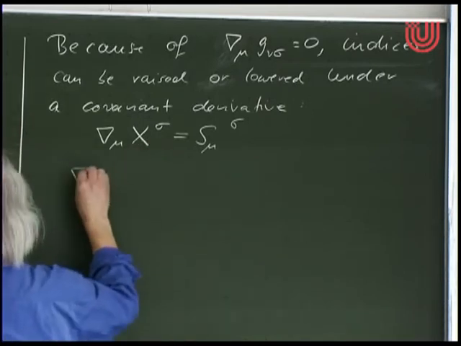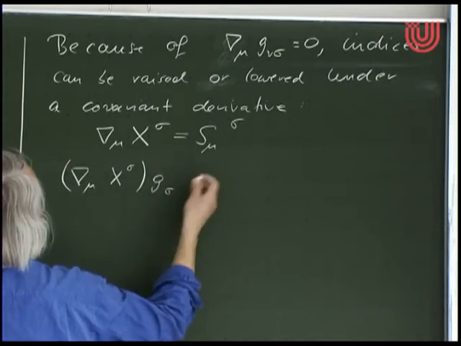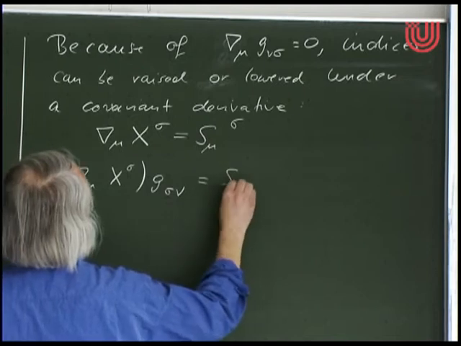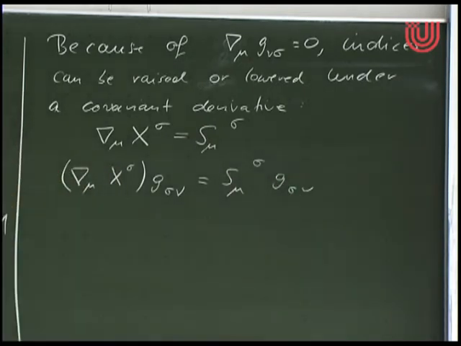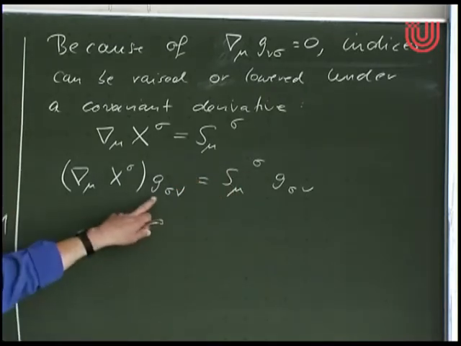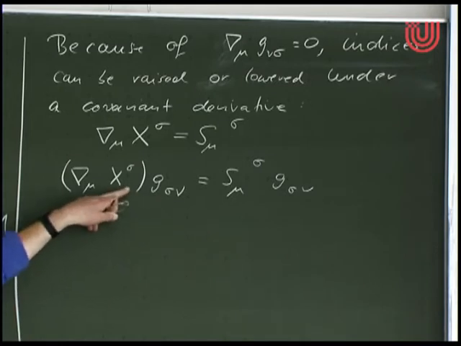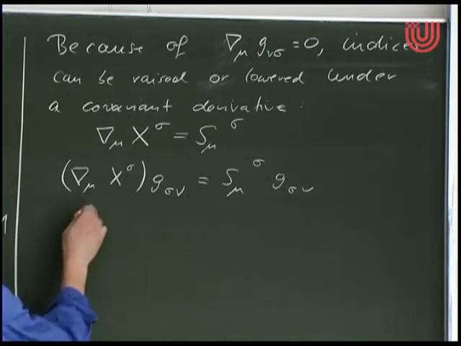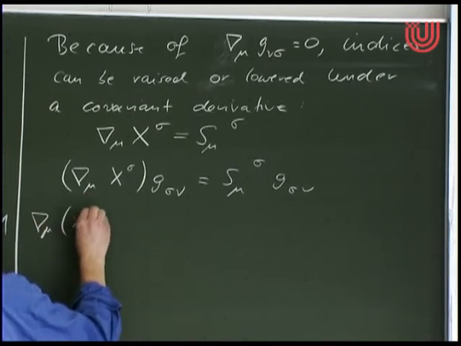So from this, of course, I get that I can multiply this with g sigma nu. Then I would have here this here. So on the right-hand side, I just get the expression with a lowered index. But here I have to be a little bit careful, because if I want to lower this index, this requires pulling the g under the derivative, right? So let me do it in full detail. What I have to do is I would use this product rule. So I would write this in this way.